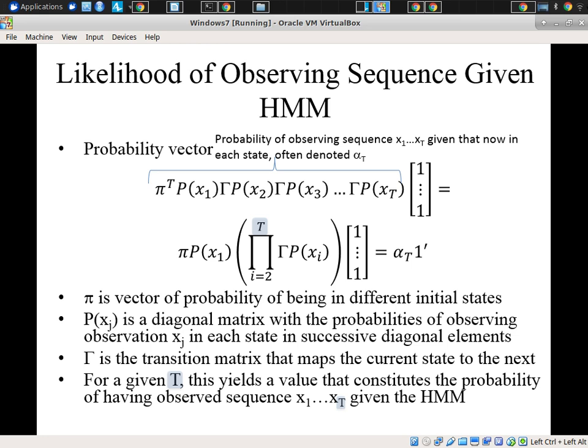Now, you may ask, well, okay, so what? So it gives me the likelihood of observing. Why do I care about that likelihood? Why do I care whether my model says this observed sequence is very likely or not likely at all? The answer is because it helps us more judiciously choose a model. The idea is we're going to be finding a model that maximizes this likelihood. We're going to be inferring to try to locate a model that best explains this data, that best accounts for it, that best can produce it.